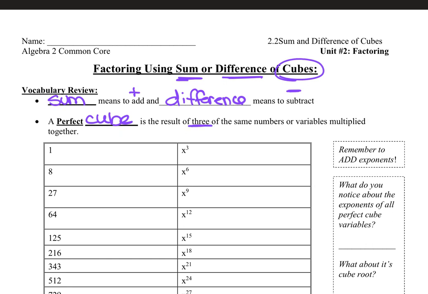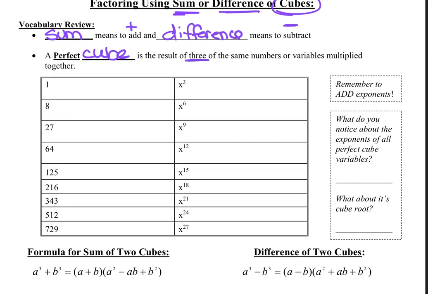So these are the differences, and let's see if you can notice it from here. When we do this problem, we have to identify the perfect cubes. So 1 is a perfect cube because it's 1 times 1 times 1. And the root of this perfect cube is 1. It's technically called the cube root, but whatevs. Okay, 8 is 2 times 2 times 2.